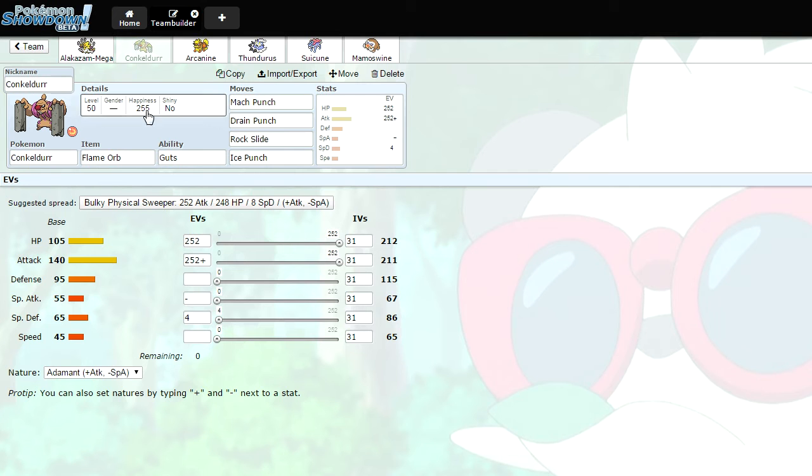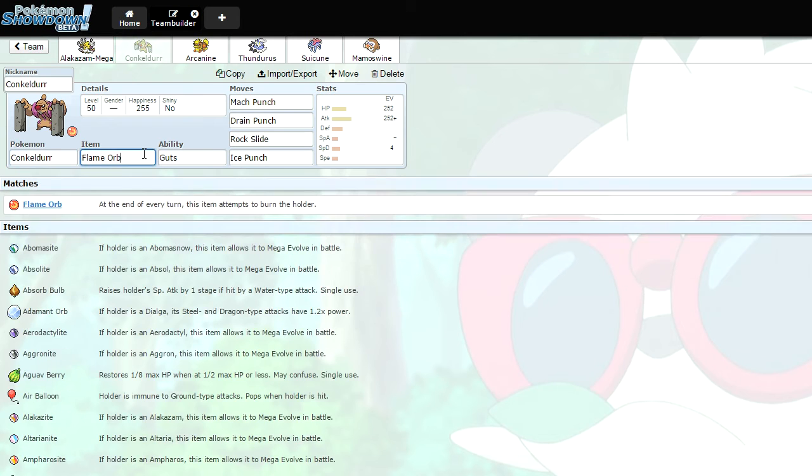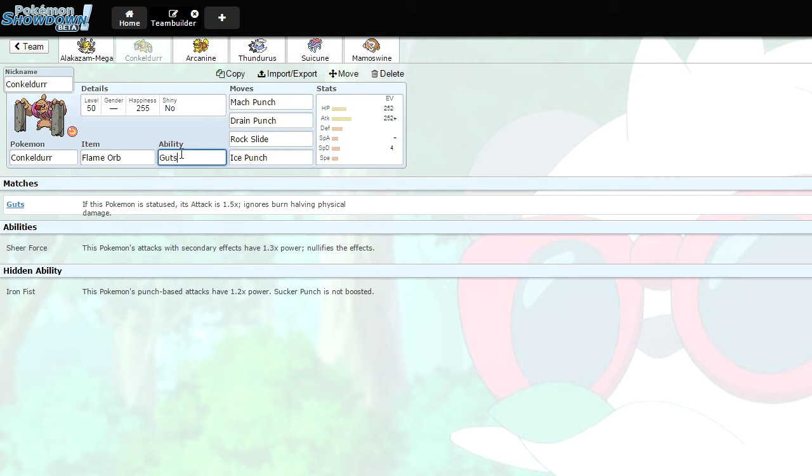Next we're going to move on to the second Pokemon on the team, a Pokemon you know is kind of controversial, and we are going to run Conkeldurr with the Flame Orb, of course. Conkeldurr gets the ability Guts, which means that if this Pokemon is statused, its attack is multiplied by 1.5, and it ignores the burn's physical damage reduction.